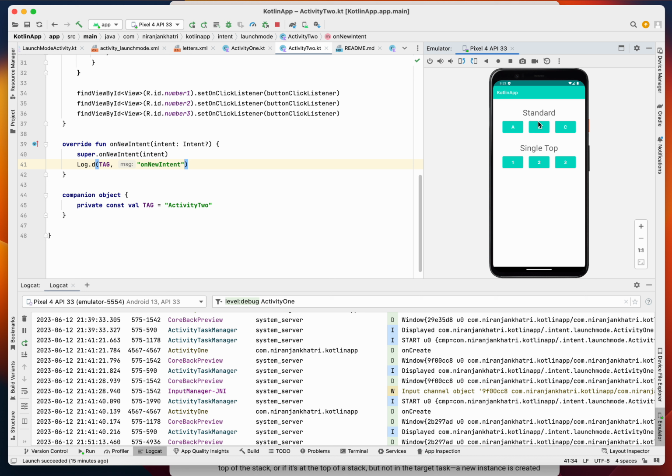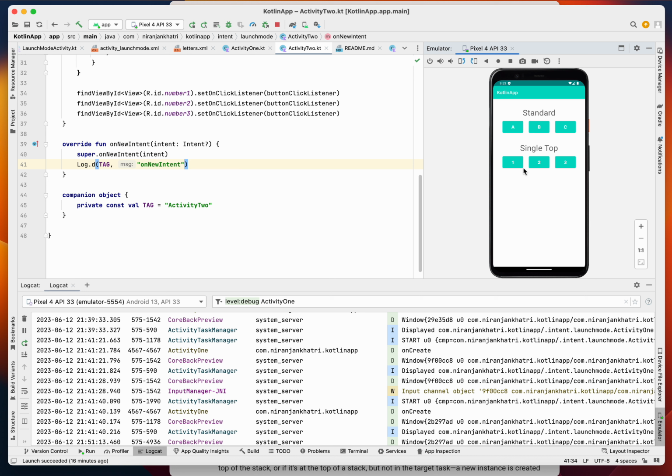When a single top activity is launched and the same activity is already at the top, that same activity is reused, so it doesn't create a new activity. This is the purpose of single top. The main idea of this launch mode is not creating a new activity each time, because it would consume a lot of resources if you created new activities every time.